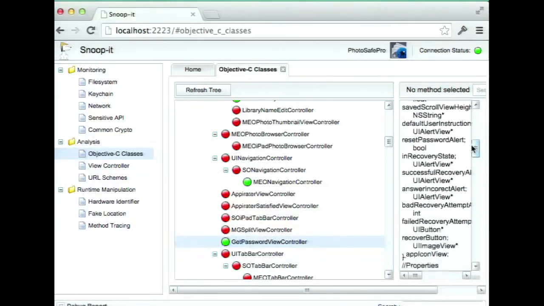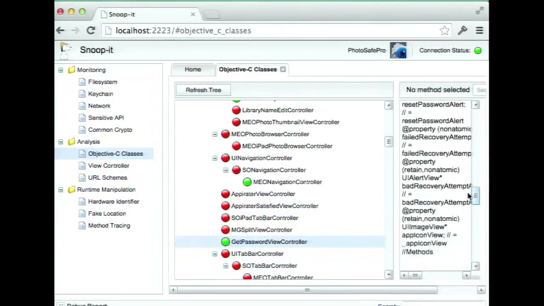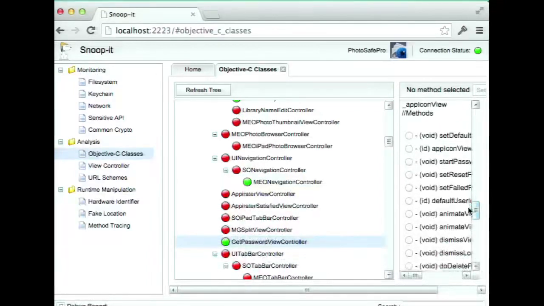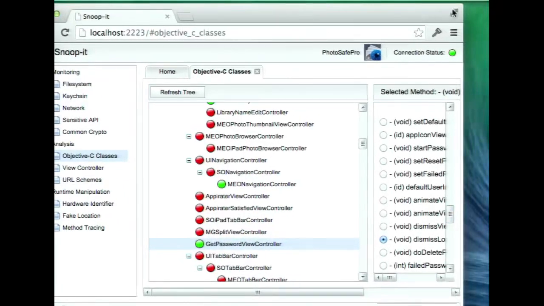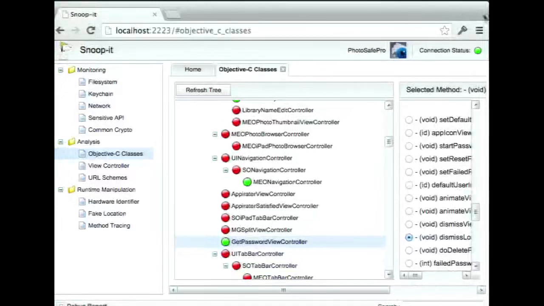So what that does is it prints out all the different variables, functions, and everything else, and it allows me to select and possibly even, here let's see if this works. Nope. Invoke it, if I can see it.